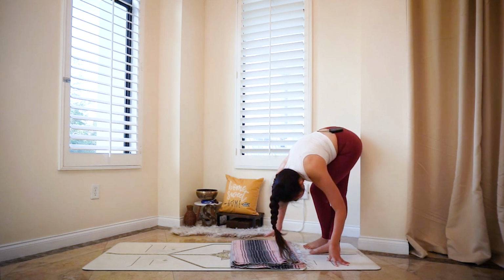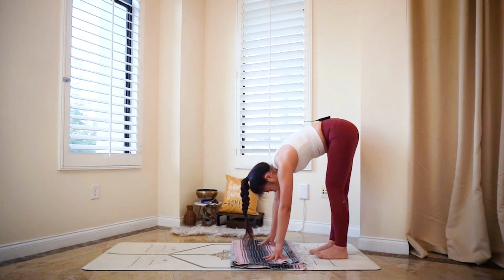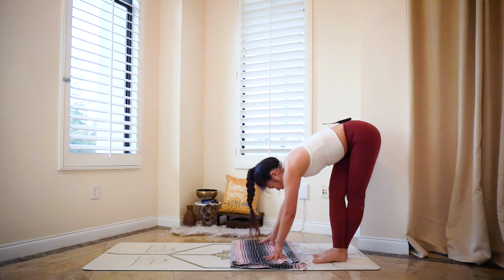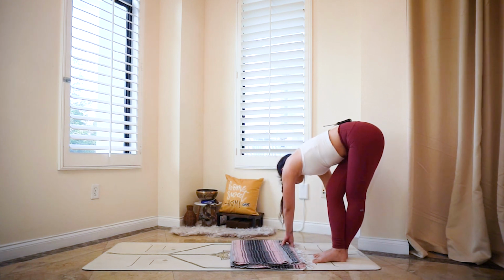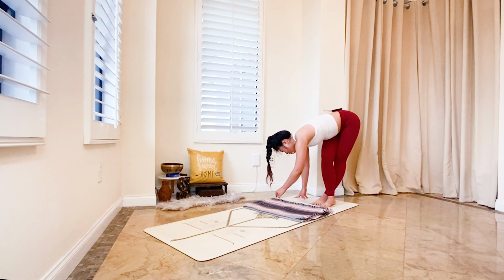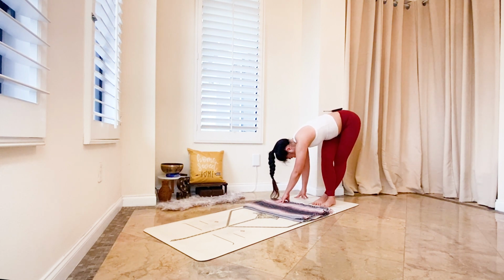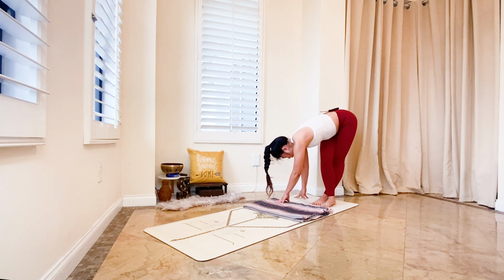And when you're ready, walk the fingertips back, release the feet, and then right leg in front of the left this time. And then continue walking your fingertips all the way to the right. Inhale, reach, and breathe. And exhale, settle, and let it out. Breathe in. And breathe out.